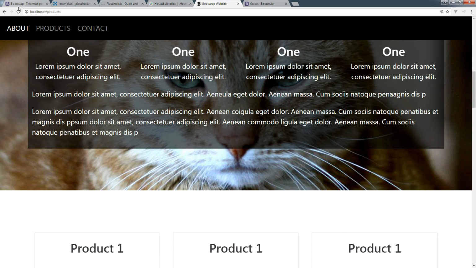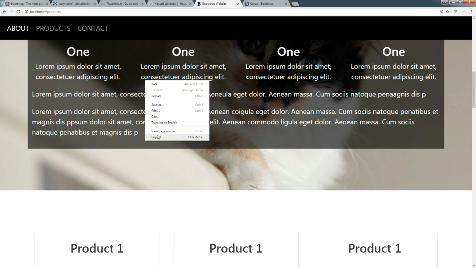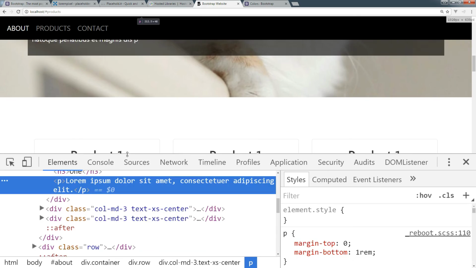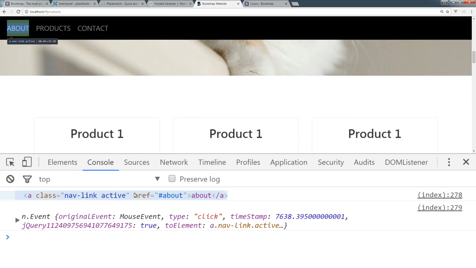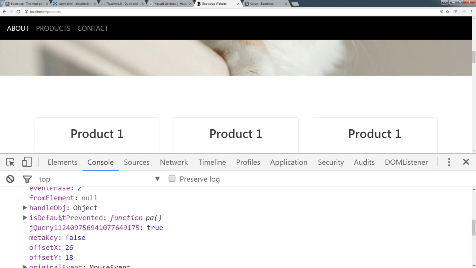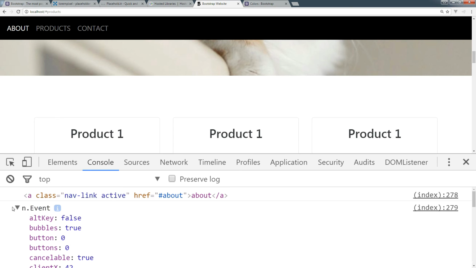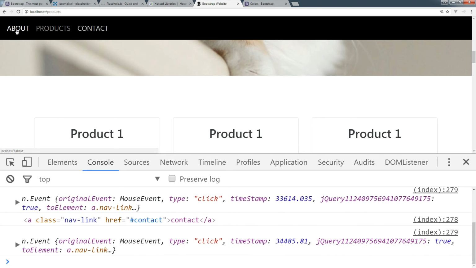So let's take a look at our web page, refresh it, open up our console. Now we've got our console open, and whenever we click any of these, we're picking up all of this information. Up here at the top, we see all of the div information that we were picking up there, so we can easily pick up that hash information out of the div. And also, we're picking up that event information. We've got all of this event, and we're preventing the default, so it's not actually taking that action. So now when we click it, because of the prevent default, it's not actually doing anything.